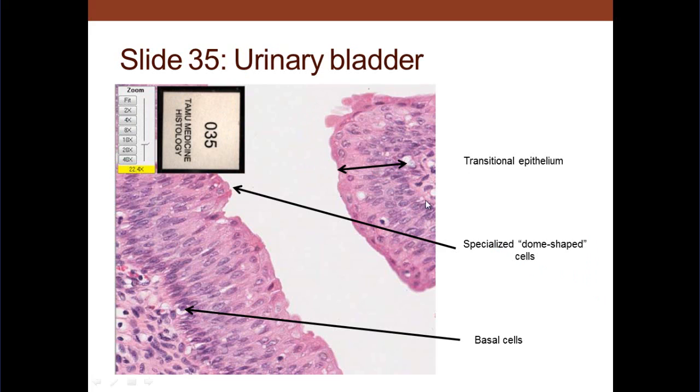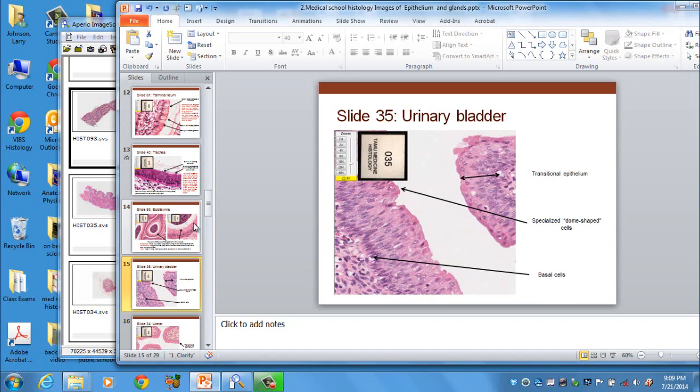Another one is the urinary bladder. The urinary bladder has transitional epithelium. There's more than one layer, and usually they have rounded ends of the surface cells, and the basal cells in through here. But instead of being squamous, they're kind of cuboidal in shape, and they have a projection that we see in through there.